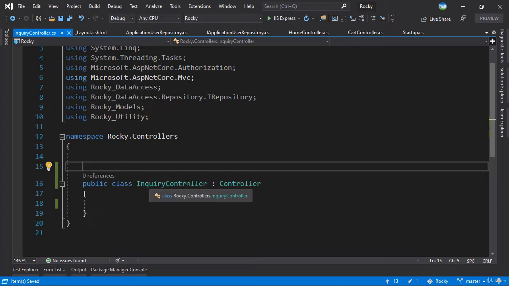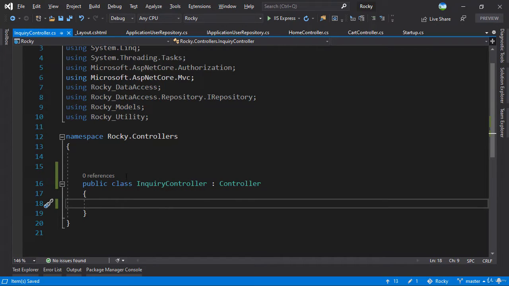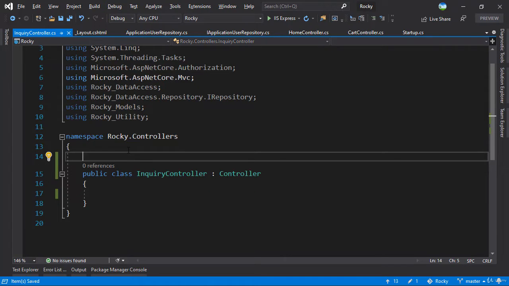We have the inquiry controller, which extends from the controller class. Now inside here, we'll be displaying the inquiry header, and then the user will be able to see the inquiry details. So for that, we need the inquiry header repository and the inquiry detail repository. Along with that, we need to decide on what will be a model.